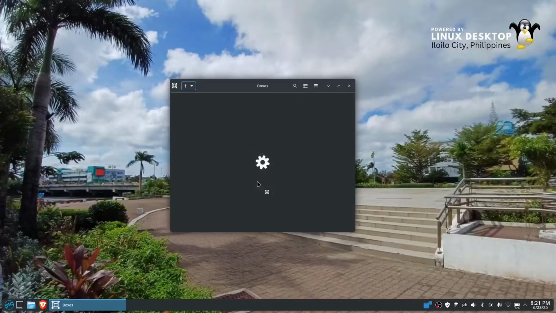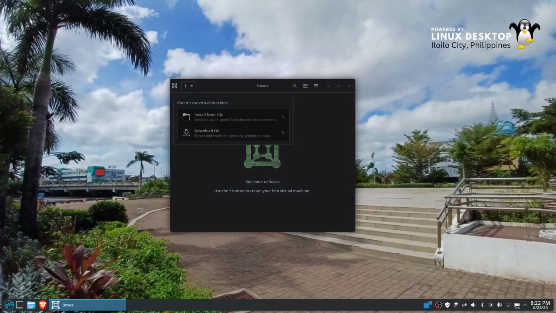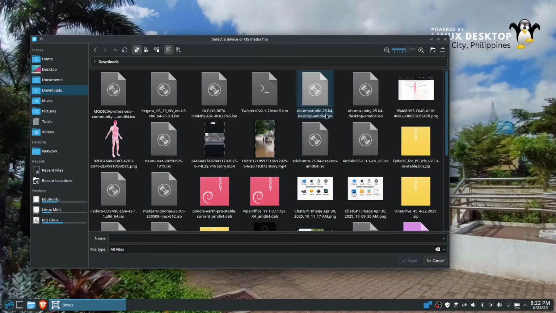I'll be using the GNOME Boxes for the live boot and installation. So let me install the ISO file. It is Ubuntu Studio 25.04. Okay, let's open.